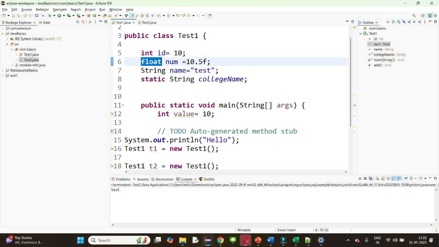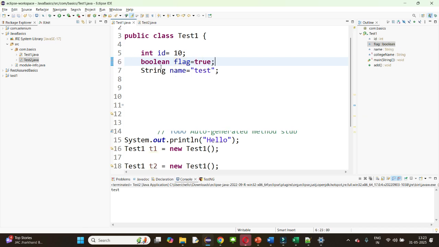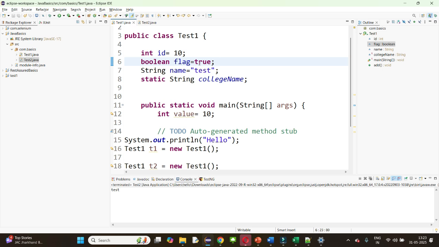Okay, same way there's another data type called Boolean. For storing this Boolean value, Boolean means just true or false.